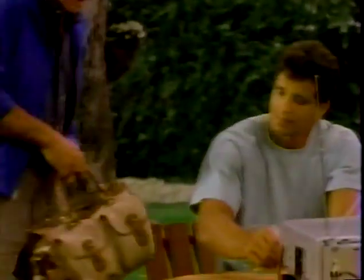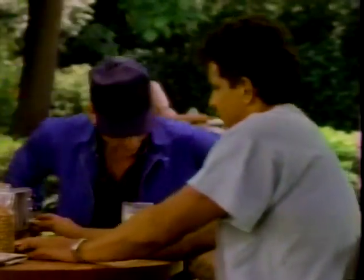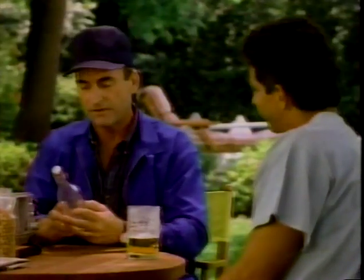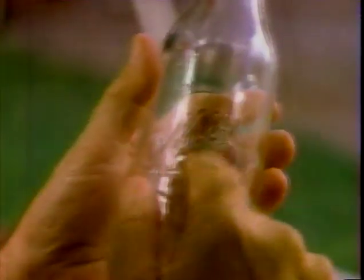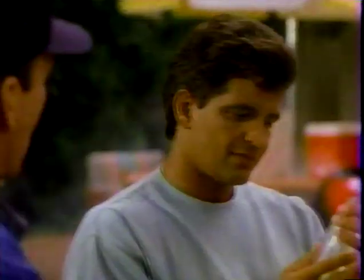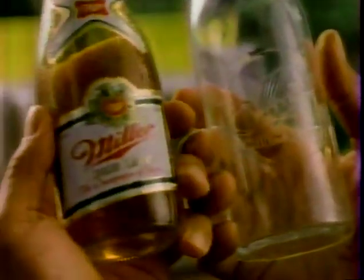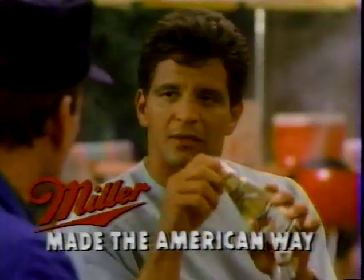Eddie, understanding your passion for Miller High Life, I brought you something. A six-pack. No, a bottle. A bona fide Frederick Miller original, circa 1880. Note, it is just as clear as today's bottle. Proof positive. Miller has been proud to show their dark, rich beer for more than 100 years. Now, that's tradition, Eddie. That's the American way. That's great, Jim, but I prefer this bottle. Why is that, Eddie? Because it's full.